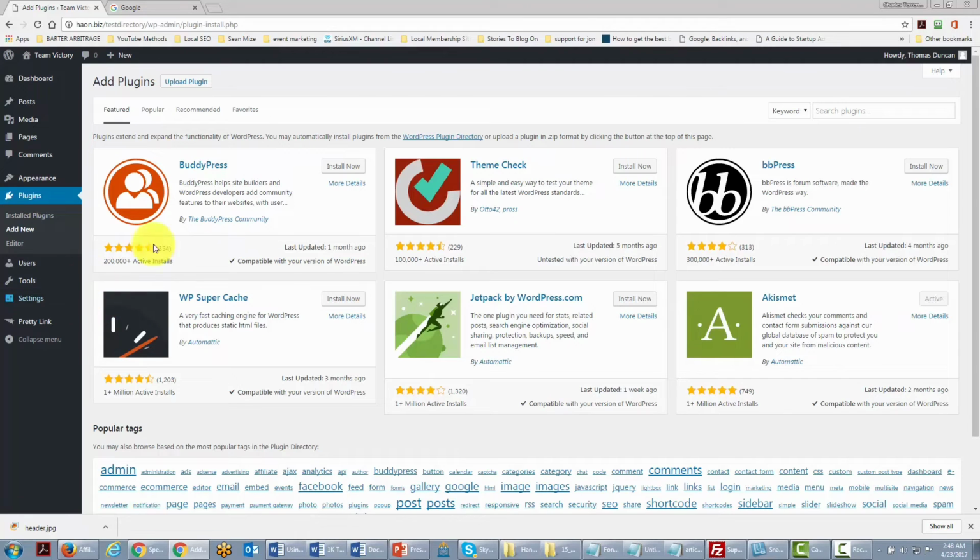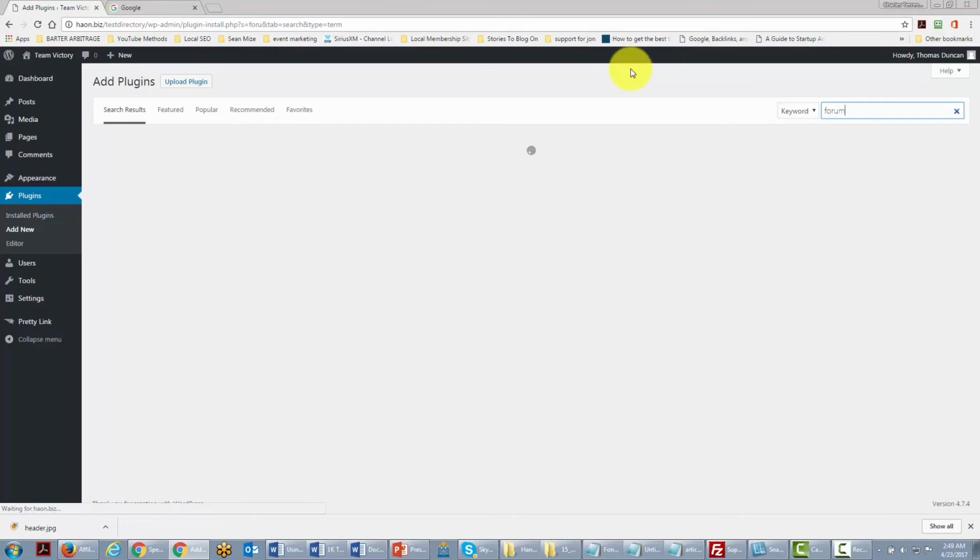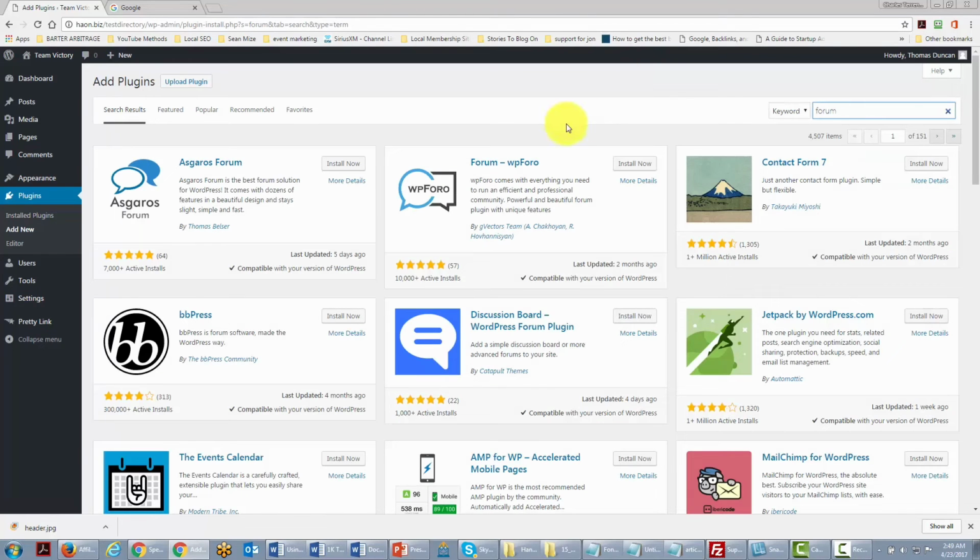And what you're going to do is you're going to start your search inside of WordPress. And you'll see that there is a keyword area right here. And what you can do is you can place the function that you're actually looking for. So, for example, you're trying to find some additional functionality so that you can add a forum. And so you might type in forum here. And WordPress will search for all of the plugins that can be used that will put a forum onto your site. And so you can actually see reviews and what you can actually add to your WordPress site by clicking the install button.